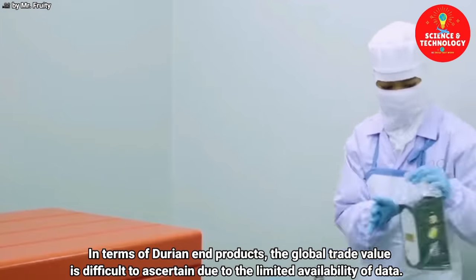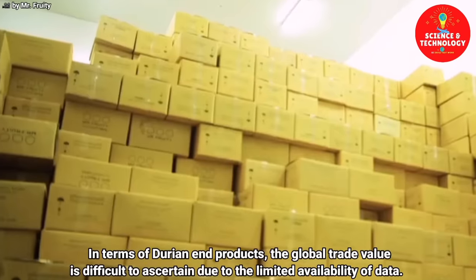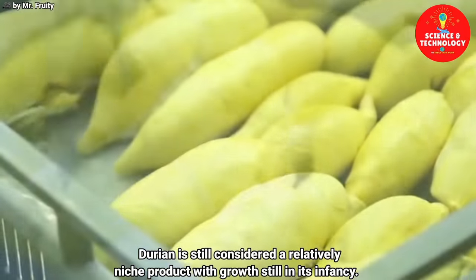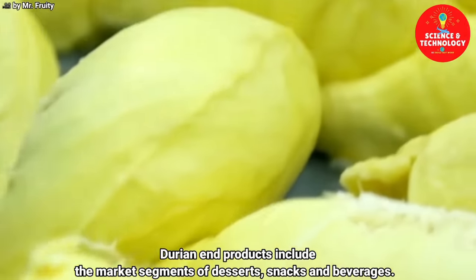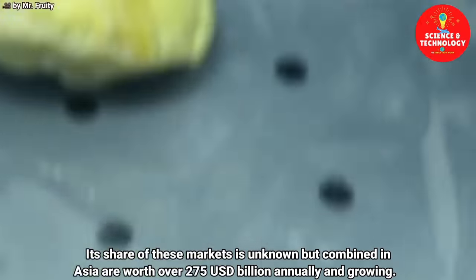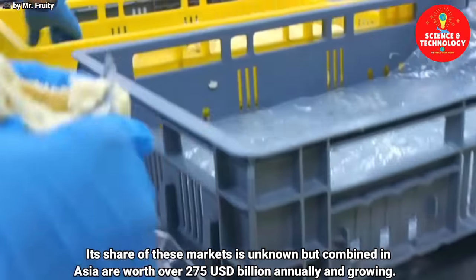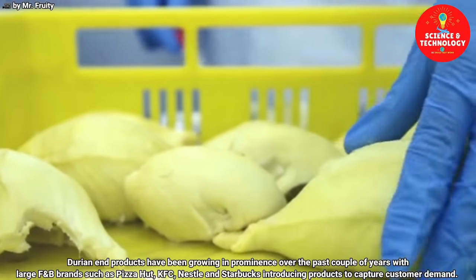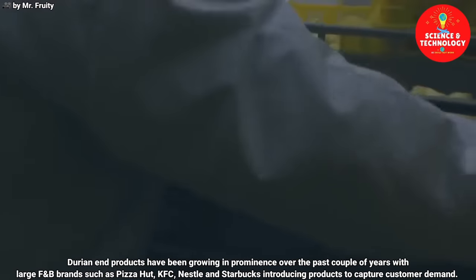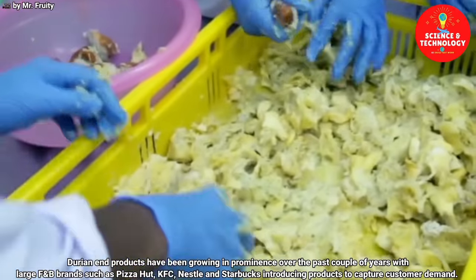In terms of durian end products, the global trade value is difficult to ascertain due to the limited availability of data. Durian is still considered a relatively niche product, with growth still in its infancy. Durian end products include the market segments of desserts, snacks and beverages. Its share of these markets is unknown, but combined in Asia, they are worth over $275 billion annually and growing. Durian end products have been growing in prominence over the past couple of years, with large F&B brands such as Pizza Hut, KFC, Nestle and Starbucks introducing products to capture customer demand.